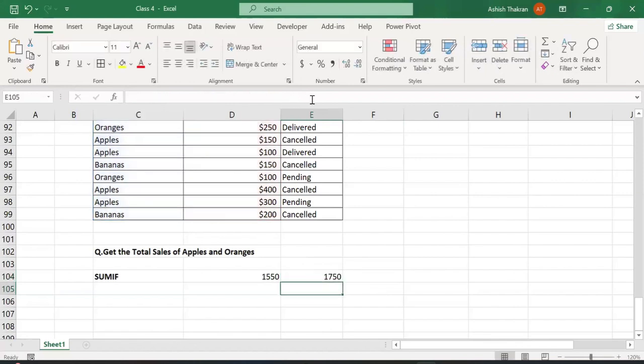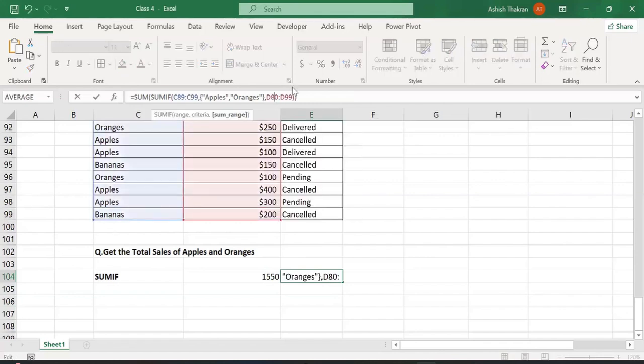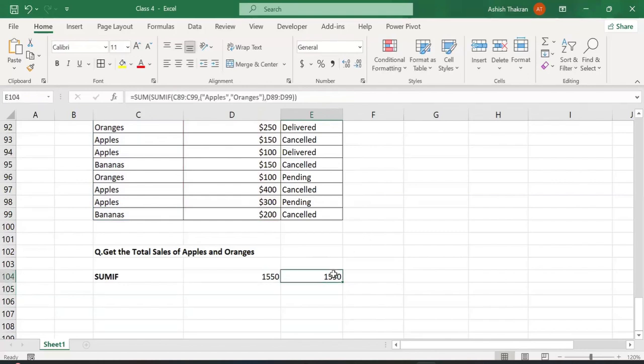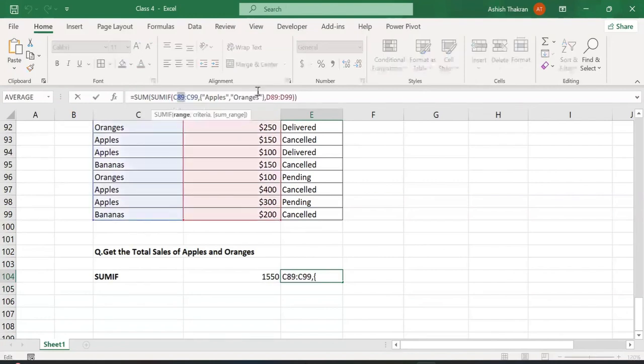This is more; it is coming out different from SUMIF. 1750 is not coming. Apples and oranges. So if I make it D89, then it works. But how does it make a difference?